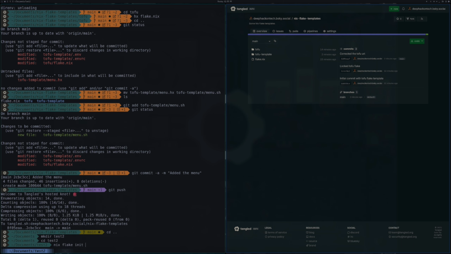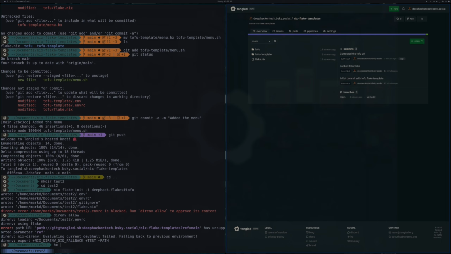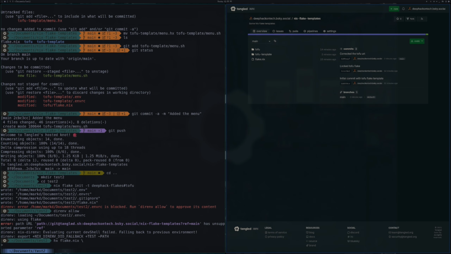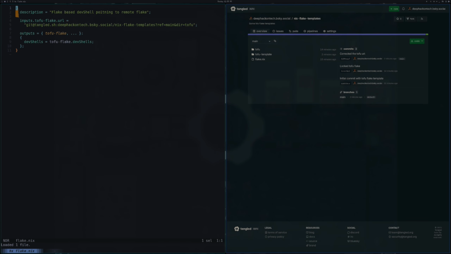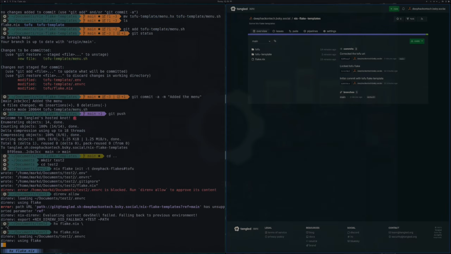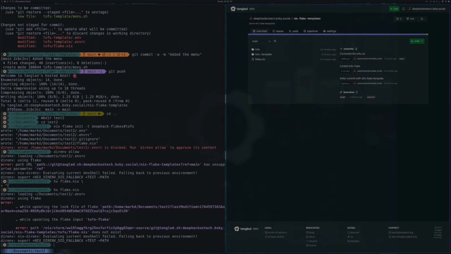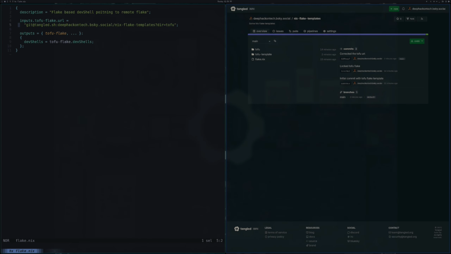And, oh, the path is wrong, it has an unsupported parameter ref. Ah, right, okay. That's still a parameter that Tangled doesn't support. So that's okay. We're going to quickly fix that. That's an easy one. We simply take out the ref. It does support dir, though, which is kind of funny. Maybe it calls it something other than ref. I'll need to look into that later, but that's not important. Is this still wrong? Yeah, this is still wrong.